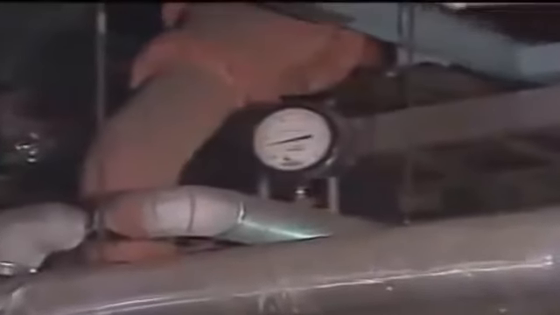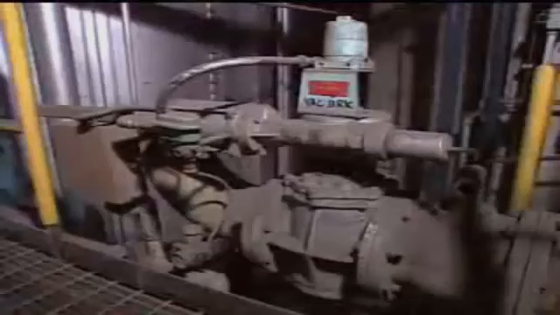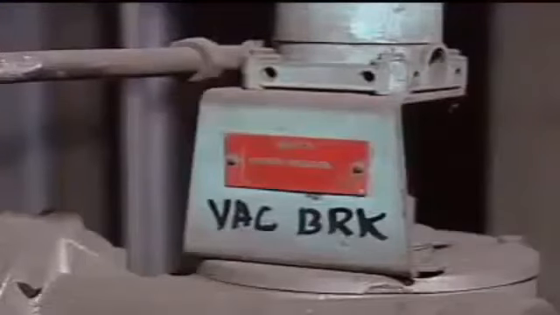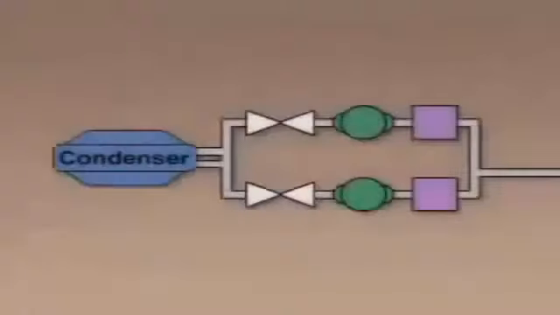Another purpose of the air removal system is to establish a normal vacuum in a condenser prior to turbine startup. When a generating unit is shut down, a vacuum breaker is opened to equalize the pressure inside the condenser with atmospheric pressure. Before startup, the vacuum breaker is closed and the sealing water is open. Then the air removal system establishes a vacuum in the condenser shell. This illustration shows the components that make up a typical air removal system. The system includes suction valves, vacuum pumps, airflow monitors, and piping.